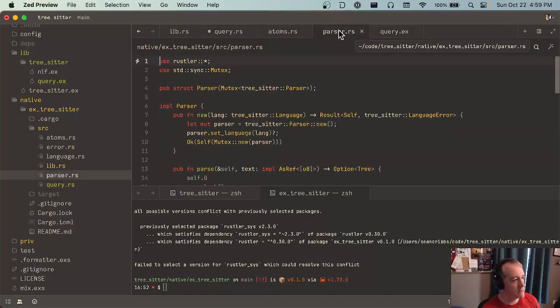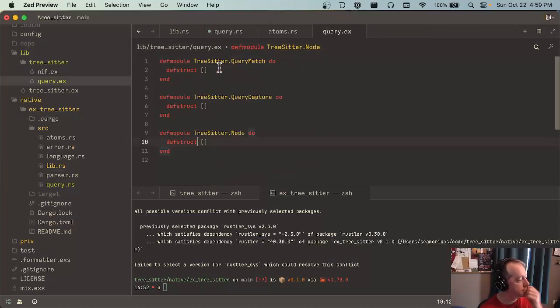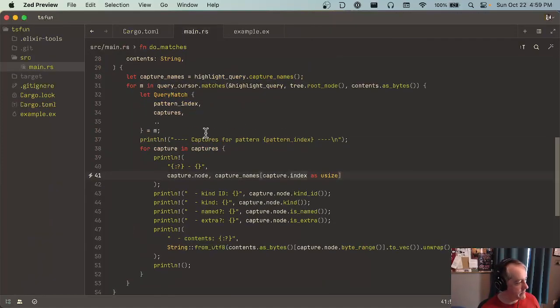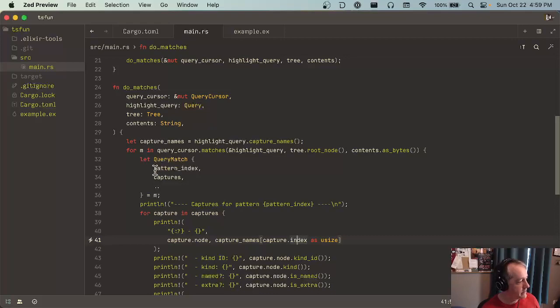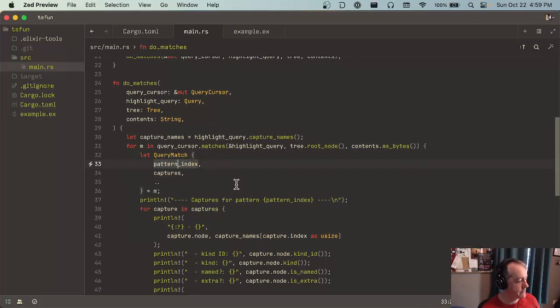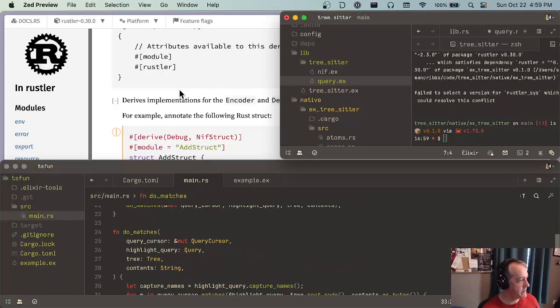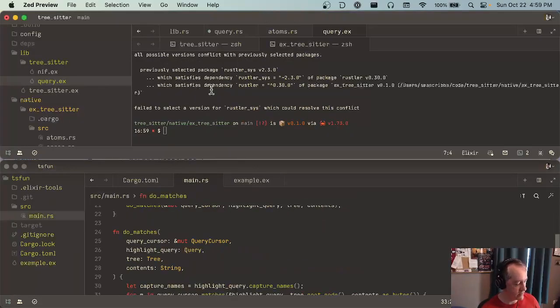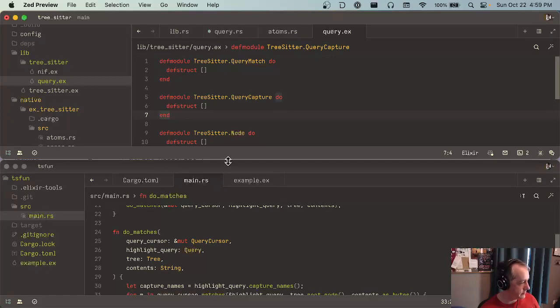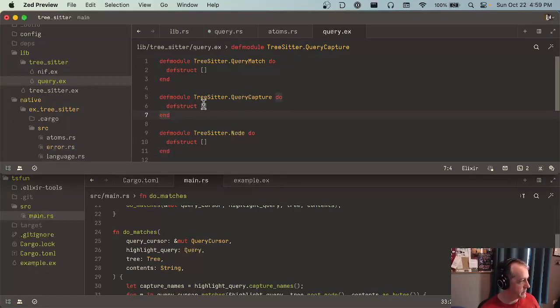Okay, we can close the parser cargo tunnel, and we don't need that right now. Okay, so let's look at what we were doing over here again. So again, we're going to give the pattern index. That's going to be a field. And let me just do something like this, even though there's not much screen space. We'll make that a little bit bigger.